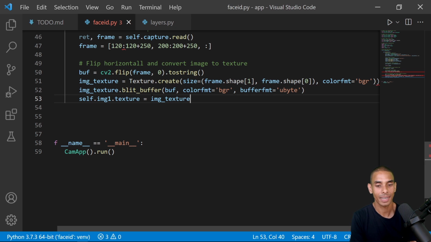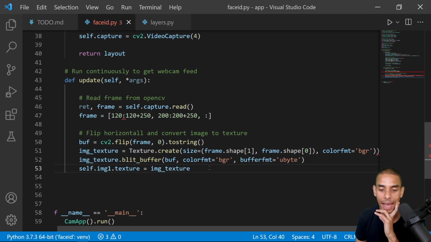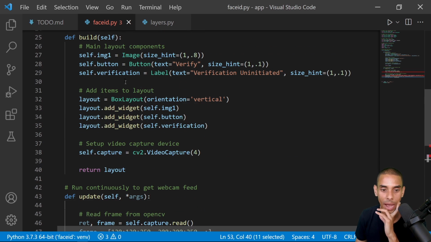Okay, so that is effectively going to apply our image texture to our image from up here.